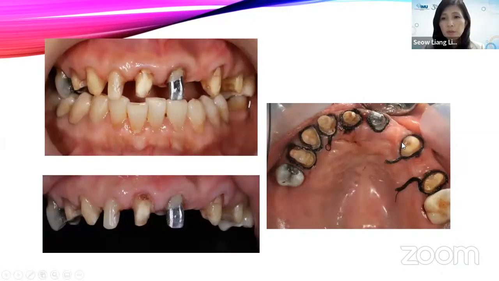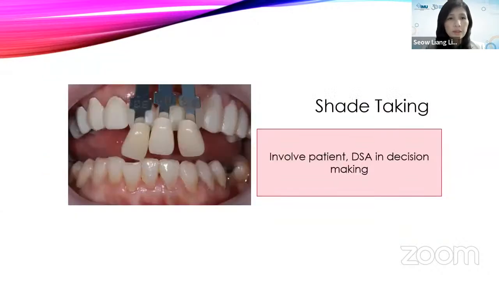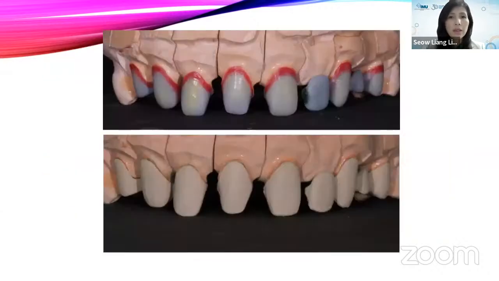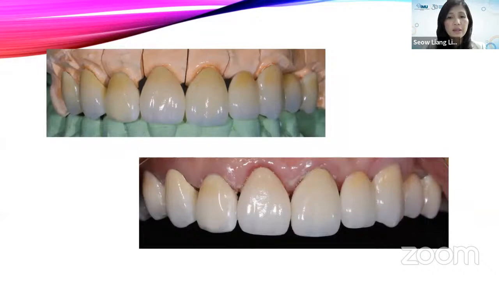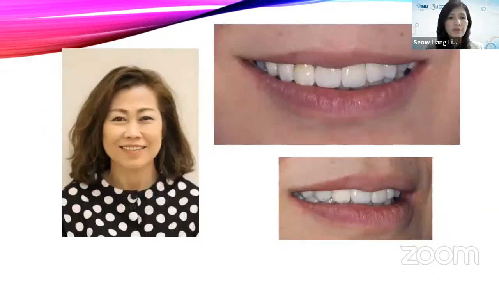So we have a treatment plan such that this one will be a fixed bridge, cantilever the missing tooth. 2-1 is maintained as one single crown. In the event that it fails, we need to extract it, perhaps place an implant without compromising other prostheses. So taking shades, this is the lab process, firing of the ceramic, and this is the finished case in the patient.